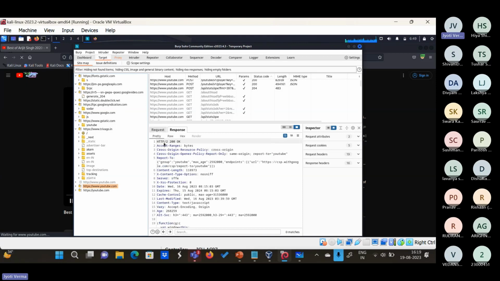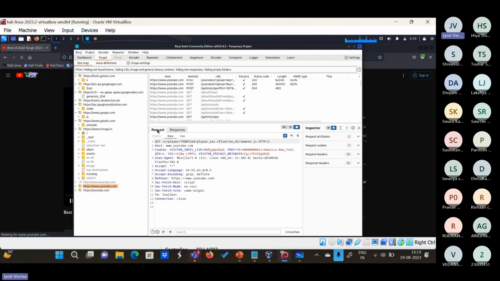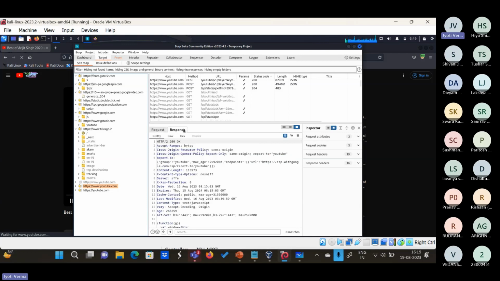I'll not explain the whole response part because these are some advanced topics, like cross origin policy, which will be covered in the Guru sessions, along with what XSS is and all these things. If I talk about the HTTP request, there is a particular format for it, and the response also has a particular format.